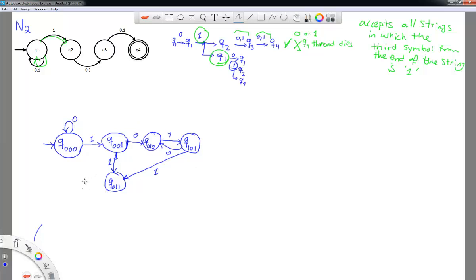When we are in Q011, when we see a 1, we are going to go to a state in which we have seen 3 consecutive 1s. And then we're going to stay in this state as long as we keep reading 1s. And then if we see a 0 out of the state Q011, if we read a 0, then we are going to go into state Q110. Again, if you want to see what happens here, I'm in Q011, and then when I read a 0, then I'm going to keep these guys and I'm going to discard that, so it's going to be Q110.